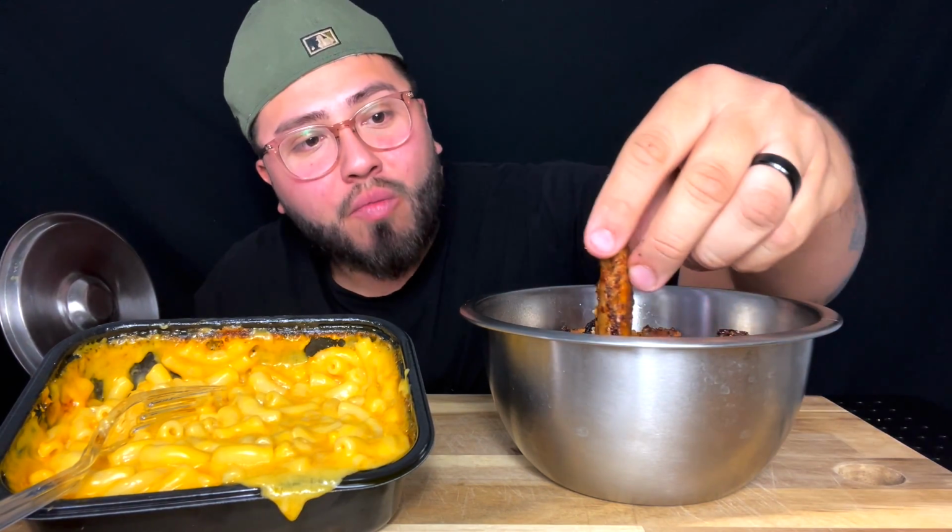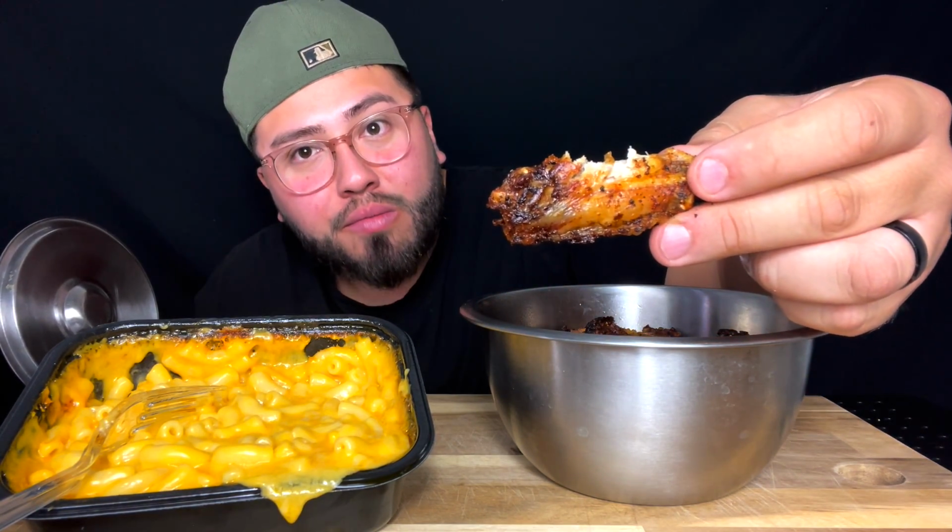Hot. See that steam? Alright. Oh my god, I'm amazing. Cook. We got some mac and cheese, you guys. Homemade, hot, steamy mac and cheese.